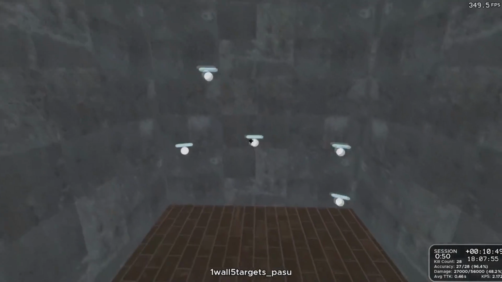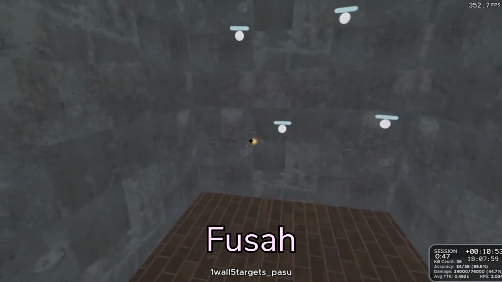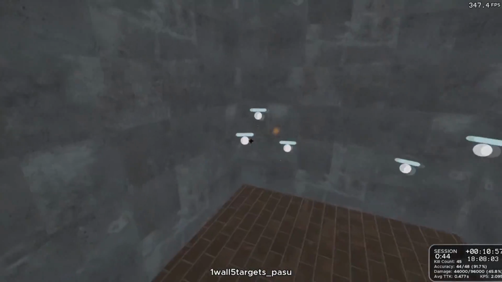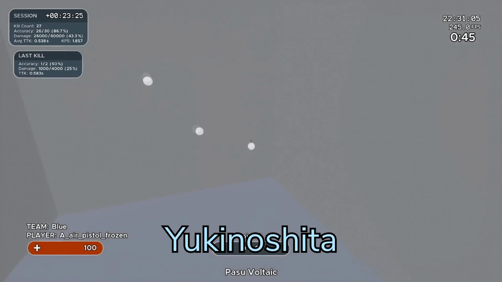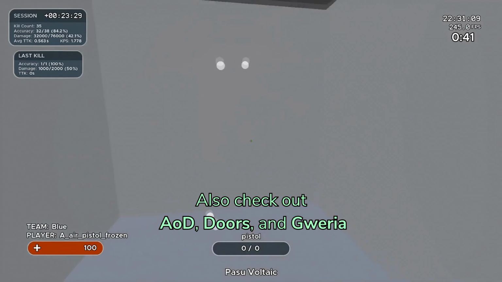Some great players to visually learn from for this scenario type are Fusa, easily the greatest dynamic player in all of aim training, and definitely the best Pasu player by far. And Yukina Shita, a very proficient Pasu player found on almost every leaderboard for the type in Kovaaks. You could also take a look at some of my runs, very appreciated.